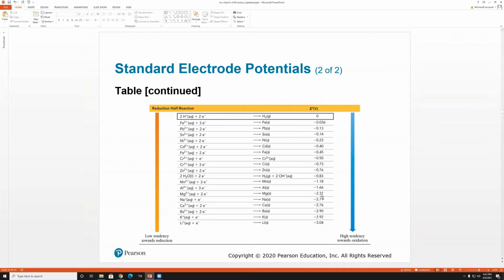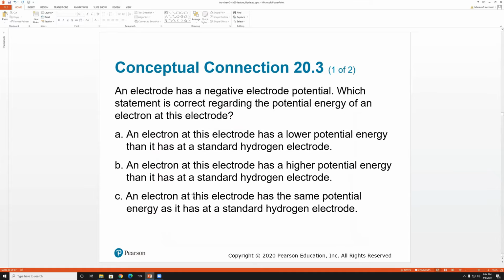I'll stress that more in lecture, but let's say we can flip the sign to get our oxidation potential. So if we have, which we're not going to use too much, aluminum 3+ to aluminum solid, that's minus 1.66, the reduction potential. Not very likely to be reduced, but its oxidation potential is plus 1.66. And that's pretty easily oxidized, meaning it's easily dissolved, right? It goes from solid into aqueous. I'll talk about dissolving soon.